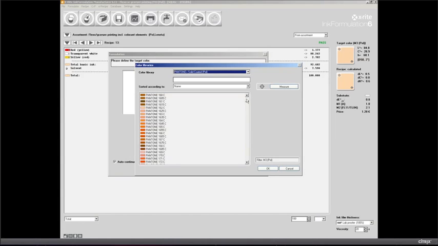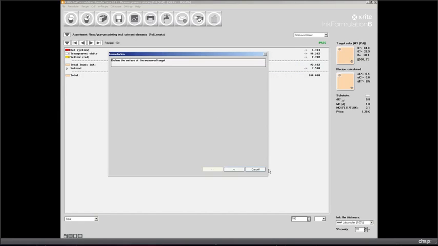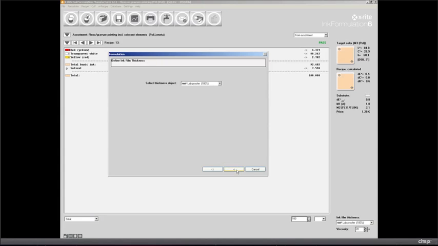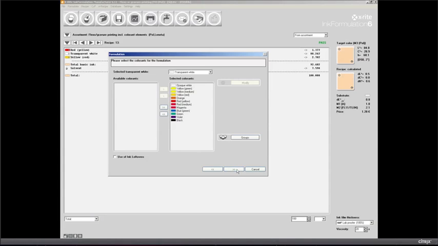So I would select some fancy color, Pantone coated. Okay, that's okay. And you see here I have a small checkbox which says use ink leftovers. I just activate it and immediately I have my ink leftovers.